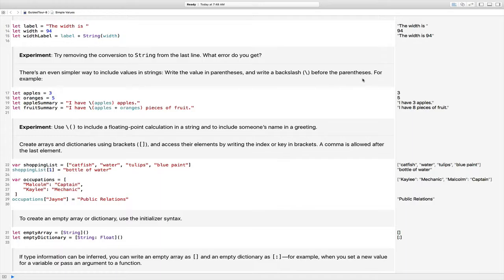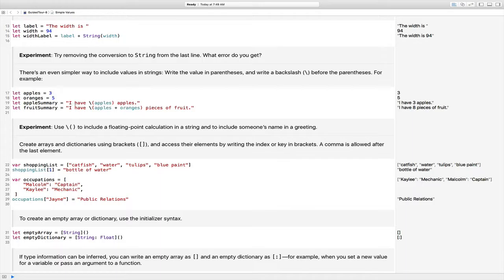Now this is cool. Check this out. There's actually a term for this. I believe it's called string interpolation, which again, I'm into the terminology. So this first line here, again, we're just declaring a constant with a let, assigning the value of 3, which is an integer. Doing the same thing for oranges, which is the apples and oranges. Those are constants that we're assigning these integer values to. The third line, let apple summary equal, and now this whole thing is a string. See, because it's in double quotes.